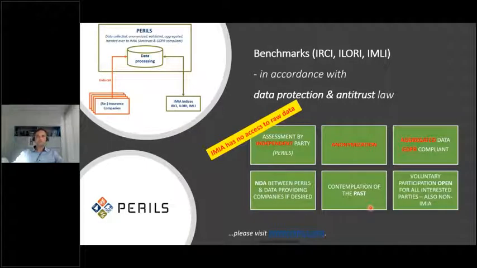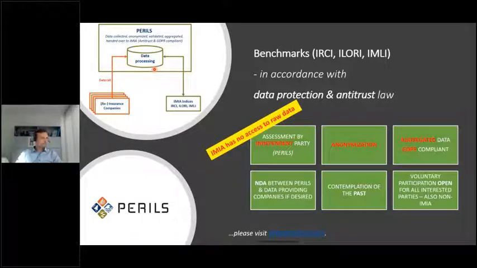To fulfill this, we needed, as I already explained, an independent third party collecting the data. For 2021, it's also planned that Perils will send out the questionnaires, the surveys, and they will collect them as well for several reasons. First of all, we think everything regarding communication should be in their hands, so that for IMIA nothing is visible about who participates, who receives it, etc. So we won't have any possibility to track in this respect.